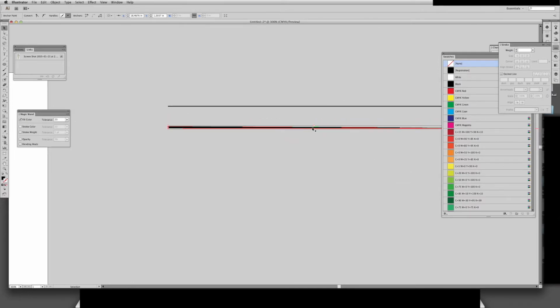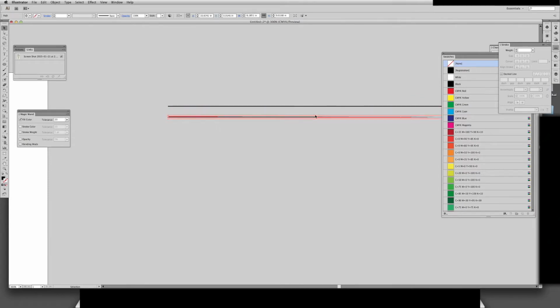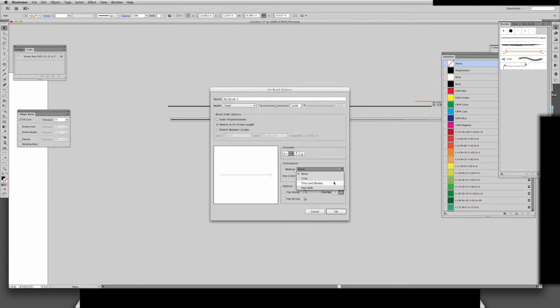Next, I'll make it the same size, or roughly the same size, as the stroke I made for reference, and I'll drag it into the brush palette and choose the option of Art Brush instead of Scatter or Pattern Brush. I'll also make sure that I choose Hue Shift in case I want to change the color.